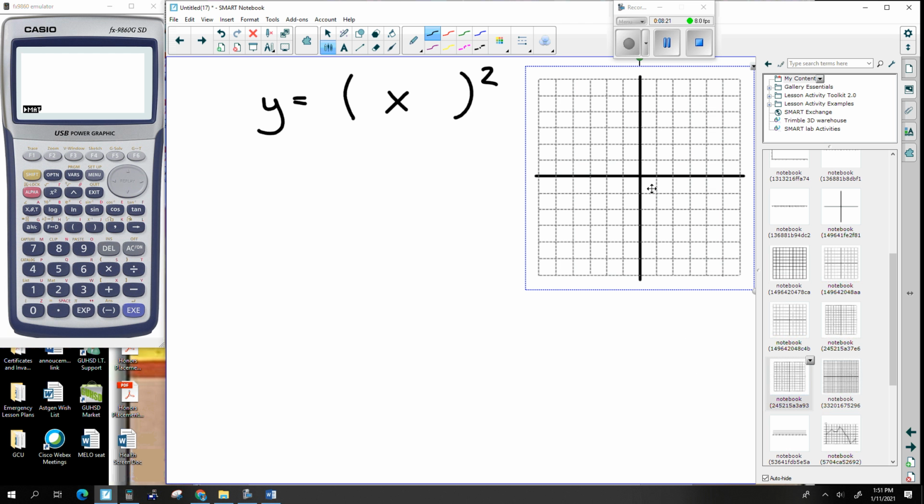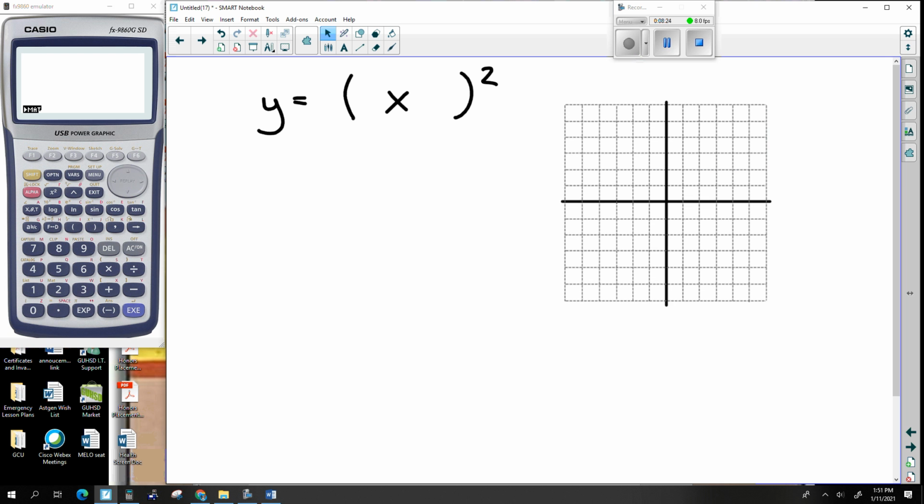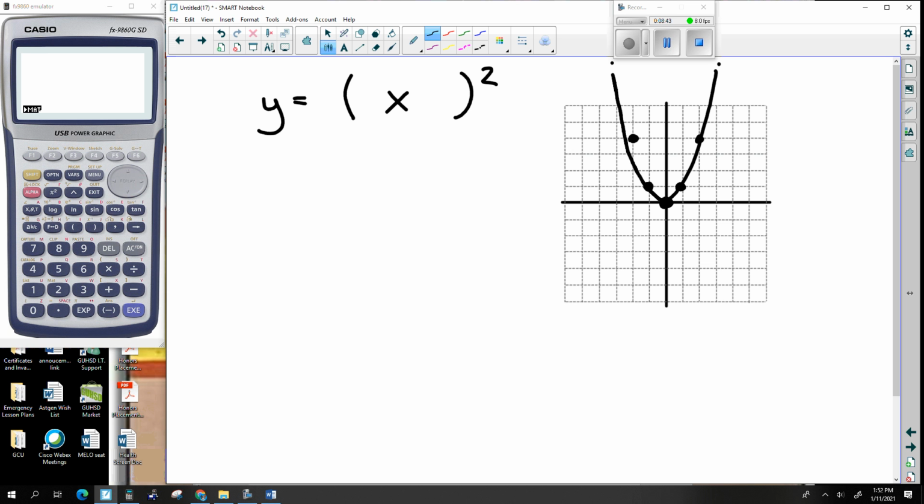Here, this one's pretty decent. All right, so a quadratic. And so what a quadratic, just base equation looks like is you have the vertex, and then you go up 1, up 3, up 5, up 1, up 3, up 5, and you make this shape. Something like that. Okay, so you make this picture. And this is a quadratic.